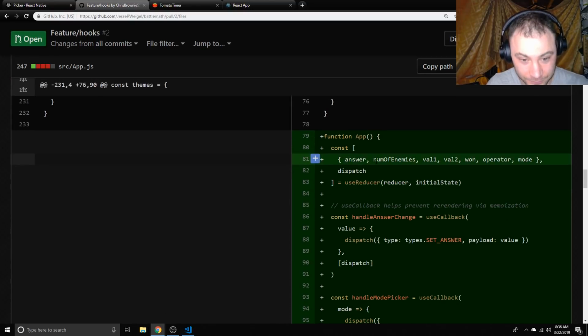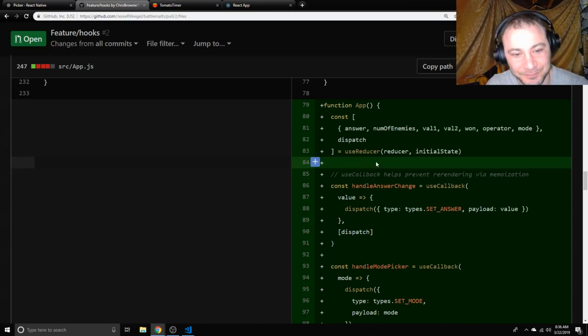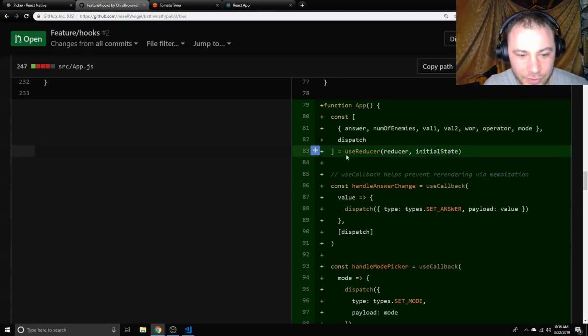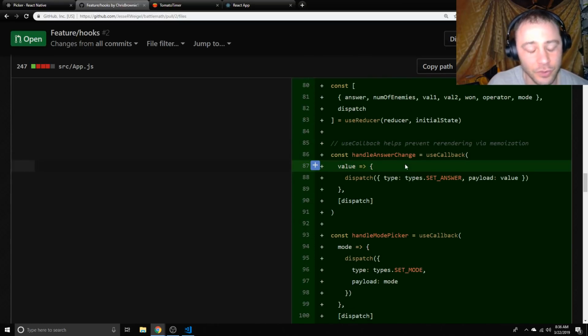Okay, so we have some additions now too, right? So let's go through this and try to figure out what's going on. It's always good to try to figure out what's going on before you attempt to merge a pull request, right? You never want to merge a pull request that you don't understand.